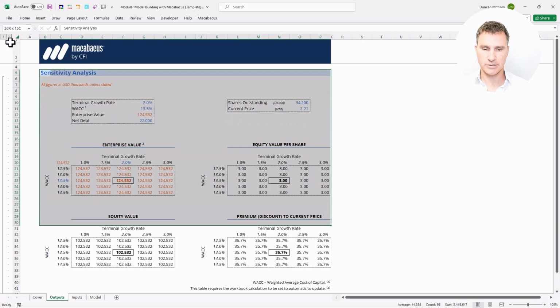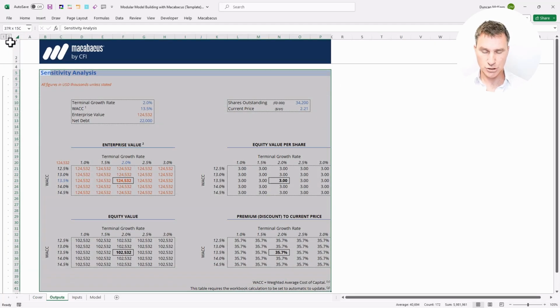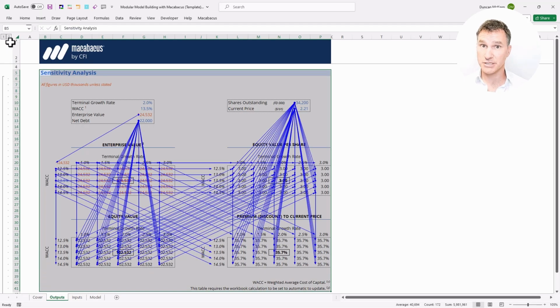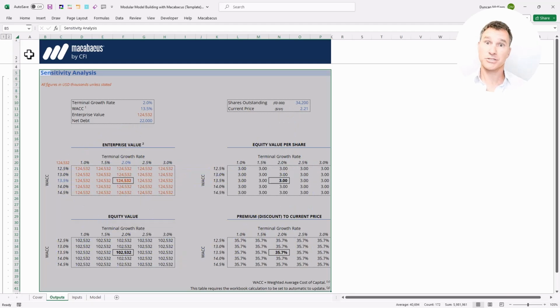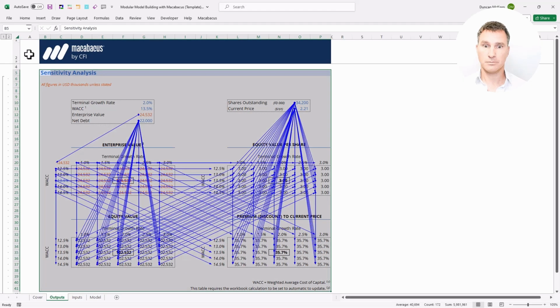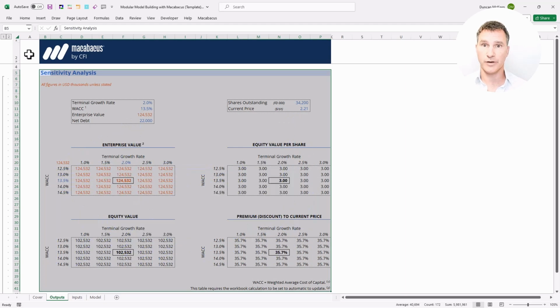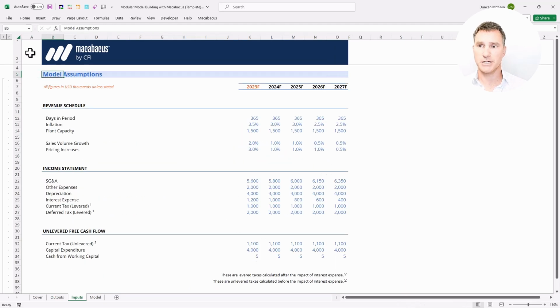Let's head over to the outputs page now. Select the entire schedule just like this. Show all precedents first. We can see that there are some precedents, but none outside of this range. Let's clear the arrows with Control Alt backslash. Now the schedule is still selected, so let's hit Show All Dependents. Perfect. There are some that came up, but again, none outside of this range, so we can clear the arrows and move on.